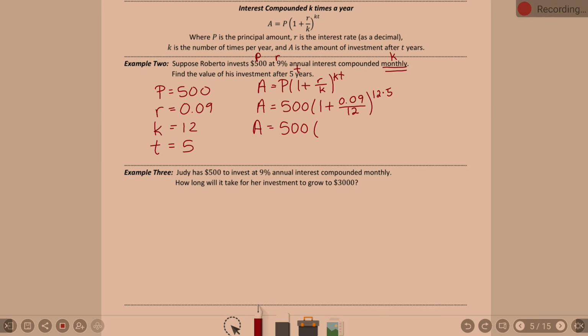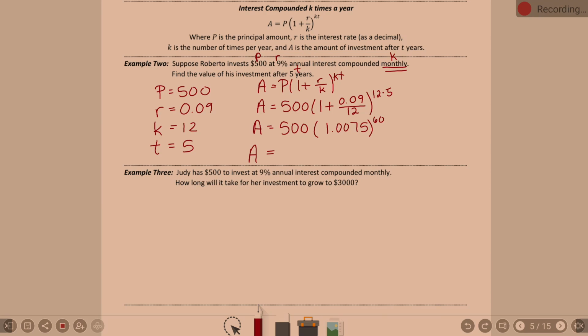0.09 divided by 12. Did anyone do that one? Okay, so 0.0075. Then we add that to 1, and we're going to have 1.0075. And then raised to the power, 12 times 5 is 60. That's a slightly cleaned up version if that's easier to enter into your calculator. Now, why did I want the calculators at your desk? Because I want you practicing. Get the goofy mistakes of how you're entering these out of your system now.